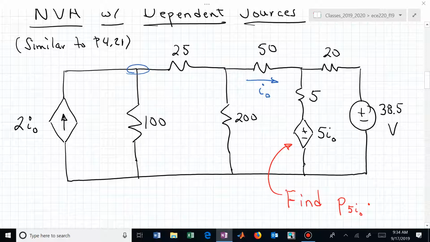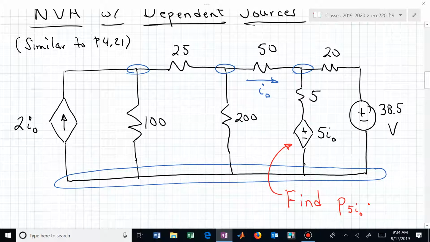Here is an essential node. Here is an essential node. Here is an essential node. And there is an essential node. We have 4 essential nodes in this circuit. And consistent with our immediate choice for a reference node, we would probably select the reference node that is associated with as many elements as possible. In this case, it's the one at the bottom. Let's then make this our reference node.